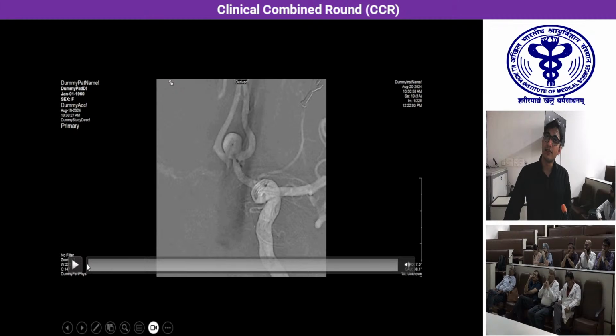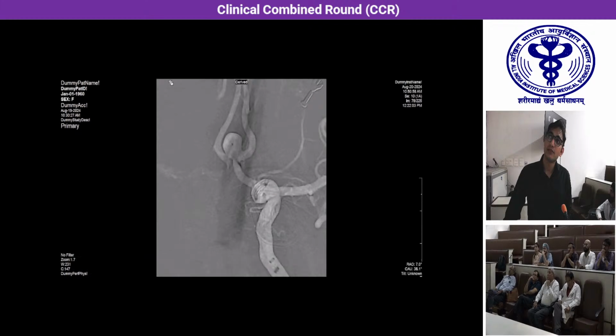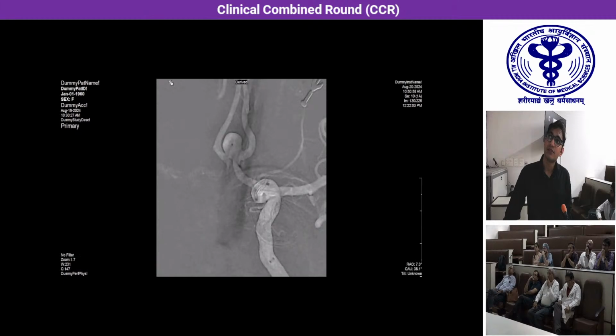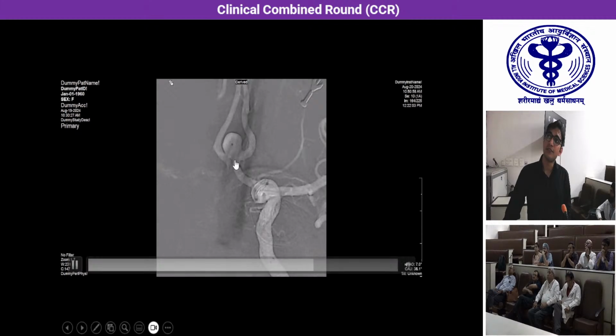And this is the cine where you can see the device being deployed. This is the device getting deployed.